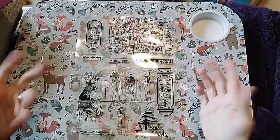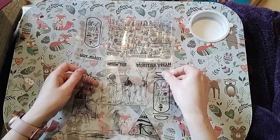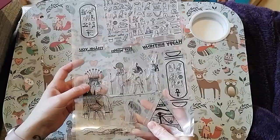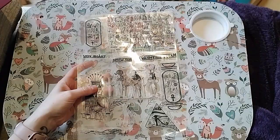So this is what I'm talking about, amazing deals and things, because people just want rid of things. And obviously getting things from charity shops and from Car Boot sales, you are also helping the environment, because we're recycling, giving things a second life. So yeah, it's something I definitely recommend.